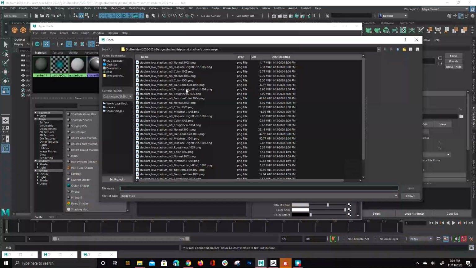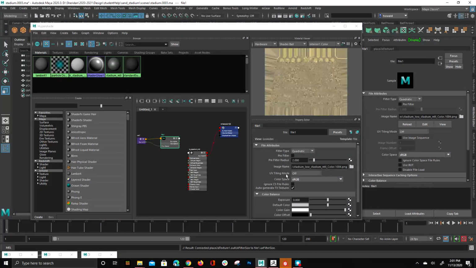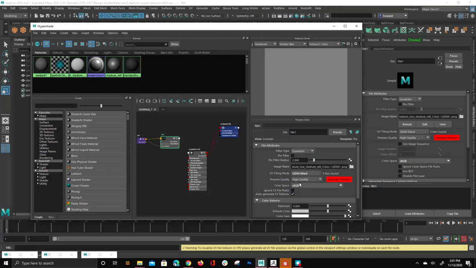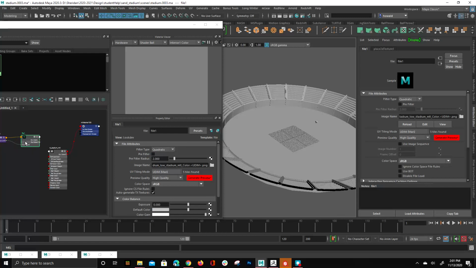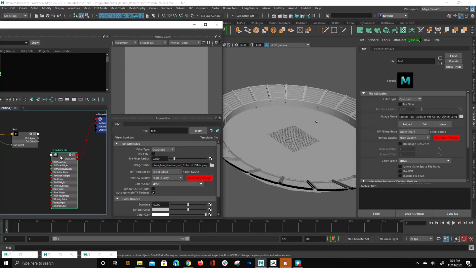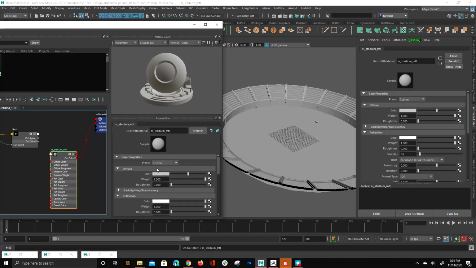And we're going to load in the first one, which will be the color. It doesn't matter which UDIM you grab, any of them is fine. Just make sure you turn on UDIMs, Mari. There we are. sRGB. It's found 5 tiles, so that's correct. And we're going to connect that. So that's just going to go to our color slot. Oops, oh, shoot, what did I do? To the color slot. Right there.